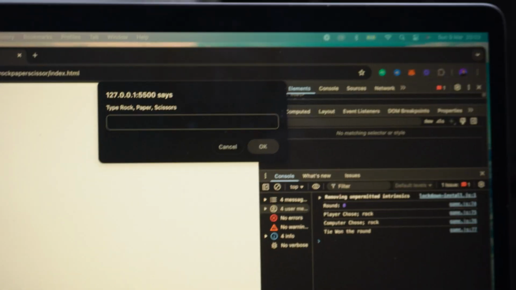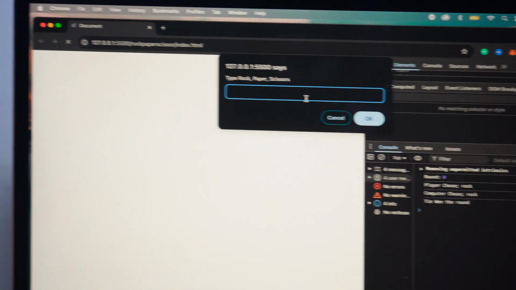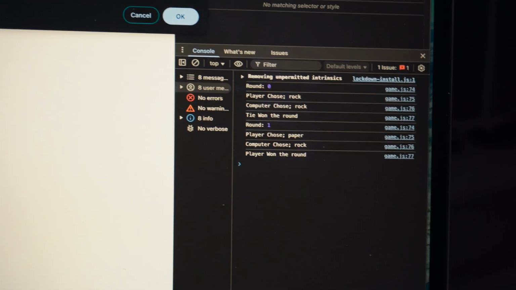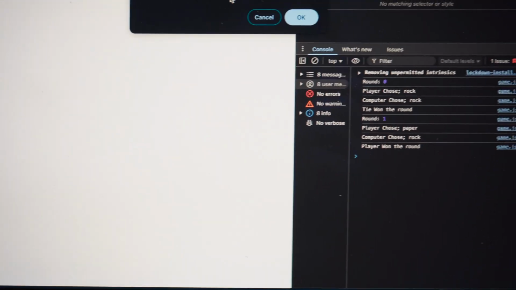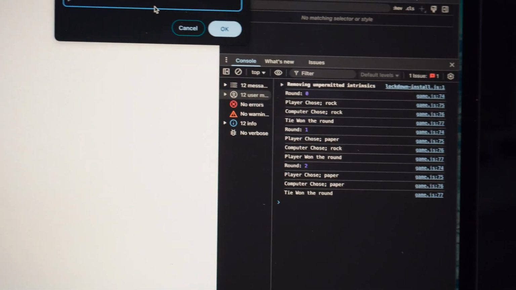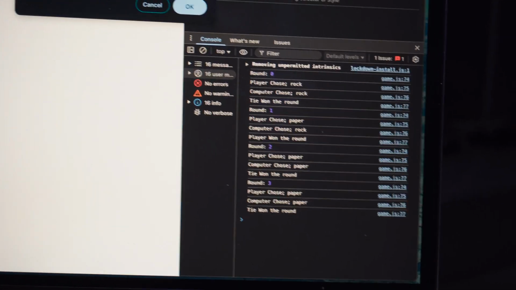And then from there, we can do the same for different things. So you can go back to paper, a different choice. This time, player won the round. We can go paper again. And then same again, a tie that time. Then we'll go again. So then it kind of goes into it.